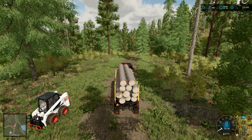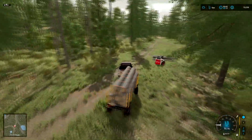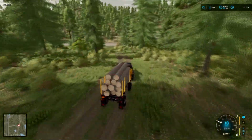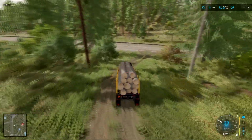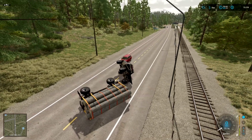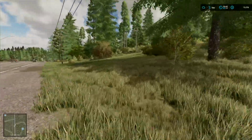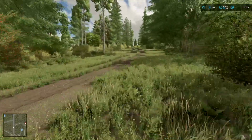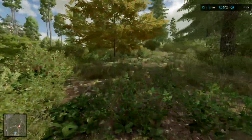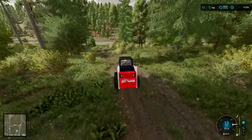All right, looks like this is going to be 2 loads. No, I turned it over again. I can't believe this. Chat, last time I unloaded it and loaded it again. I'm going to try to flip it one more time. Oh, and I was trying to be so careful, too.